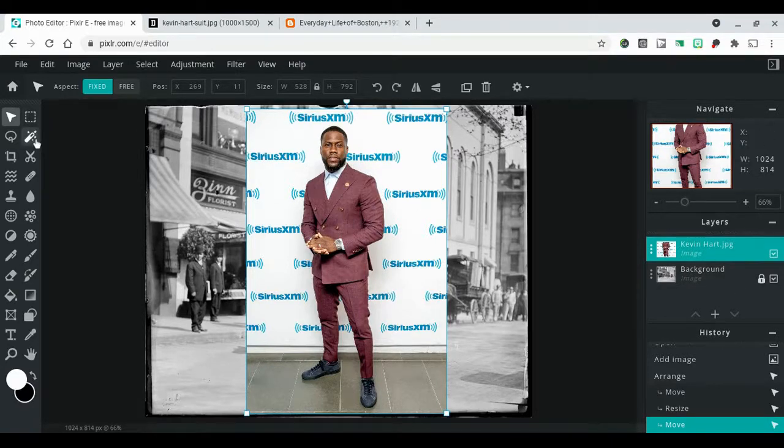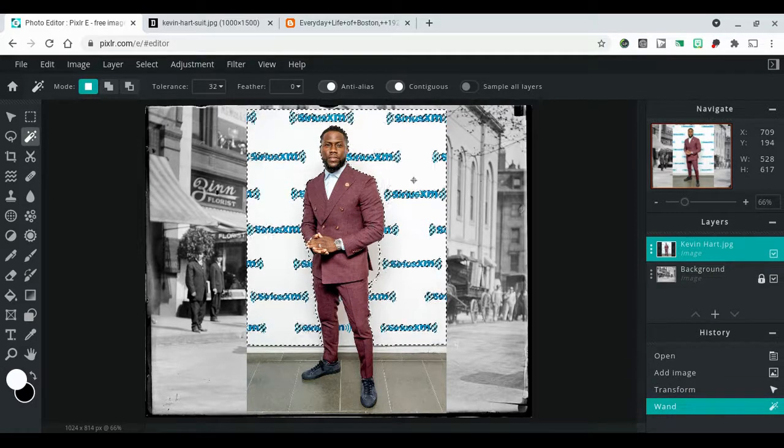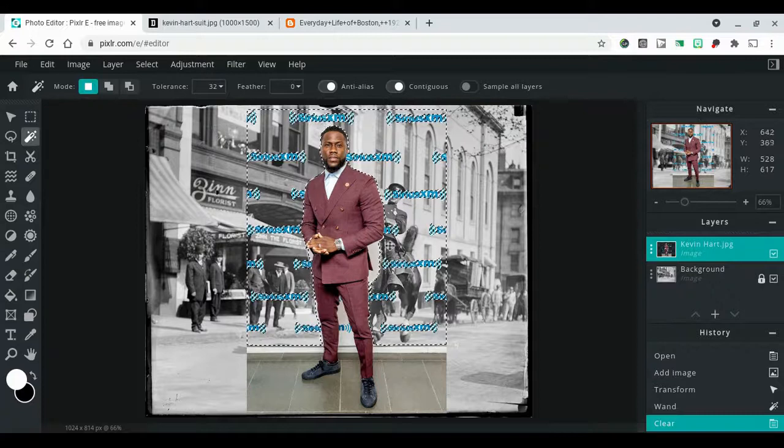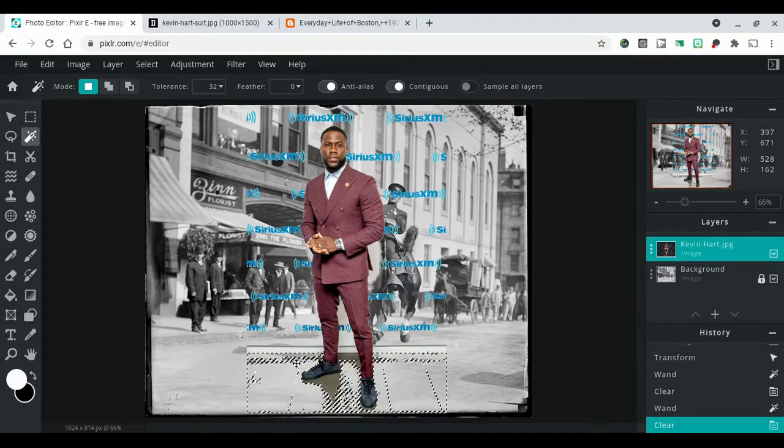One way you can get rid of the background is if it's all one color, kind of like most of the background here. You can select it using the wand tool that we used for the previous digital sandwich assignment and then just hit delete. You can see I'm doing it here on the floor and on the background. It does a lot of the work for us. It's kind of nice, right?